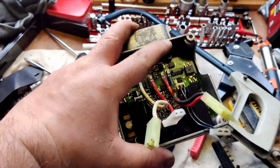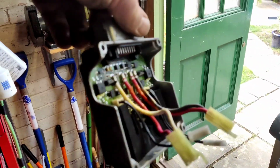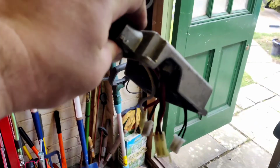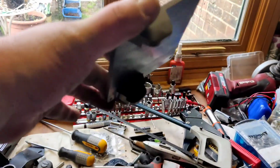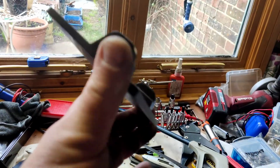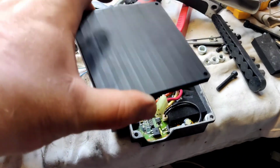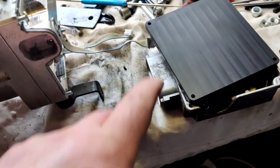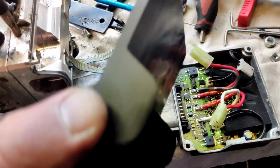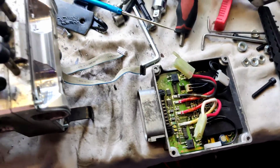So what I'm going to do is, part of the kit there is a plate which blanks off the back of it and makes it waterproof, so I'm now going to put that on. This is the plate that comes in the kit, or you can order this separately, but this comes with some bolts. What this does is it sits in there and bolts up and makes it all weatherproof. But I'm going to put a little bit of sealant on there as well, just for extra belt and braces.